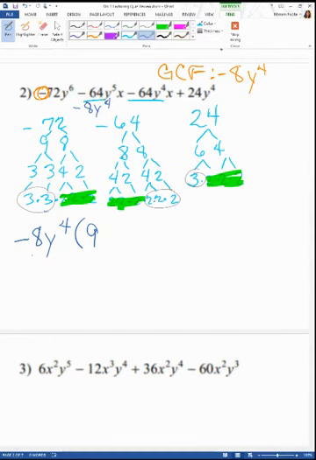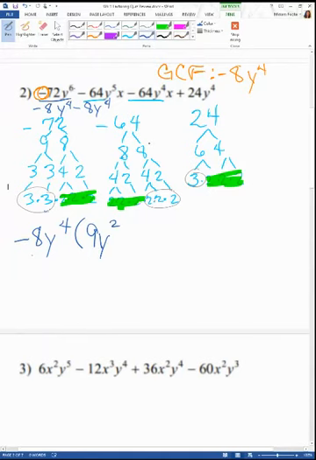So you can see what's happening. All right, here again, negative 8 y to the fourth. And once I divided negative 72 by negative 8, I end up with a positive 9, which is the exact same thing that I got from my factoring tree. And now if I'm looking at my variables, y to the 6th power divided by y to the 4th power is simply subtracting your exponent. 6 minus 4, that's how many y's? Y to the 2nd power.